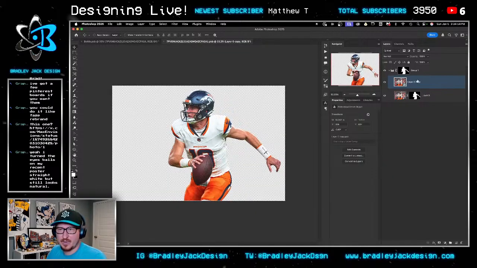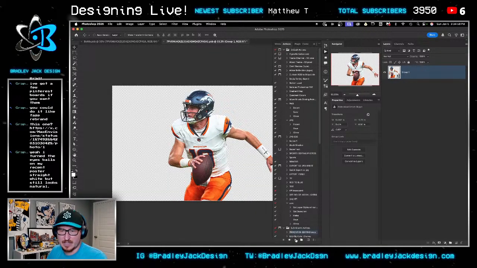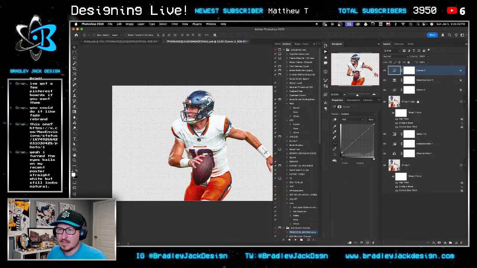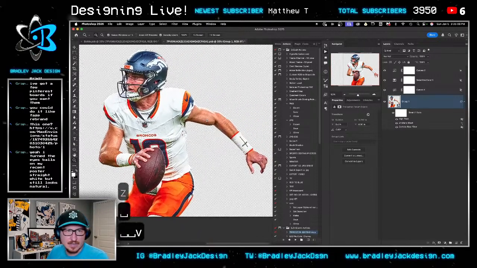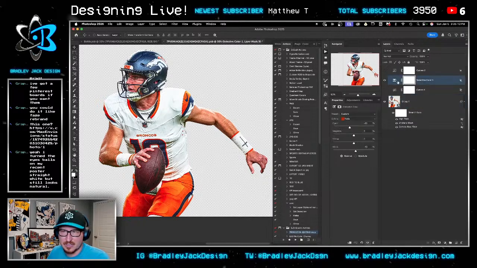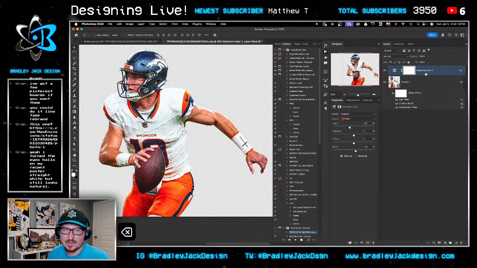Now, here's where I want to do these edits. So we'll do the same edits we did on the other ones. We can hit play. I'm going to get rid of these like I did on the other one. So these are the edits. It's a little bright, but these are actually brightening things up, so I can probably just hide both of these. That doesn't look too bad. Just going to delete both of these. Selective color layer. Let me get rid of the unsharp mask because it's a little too much.